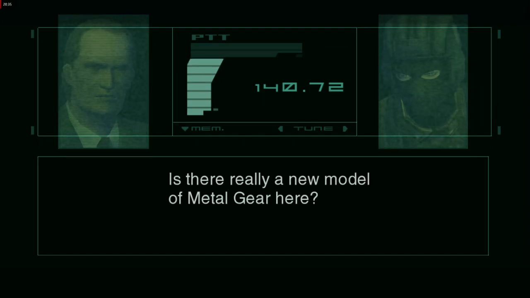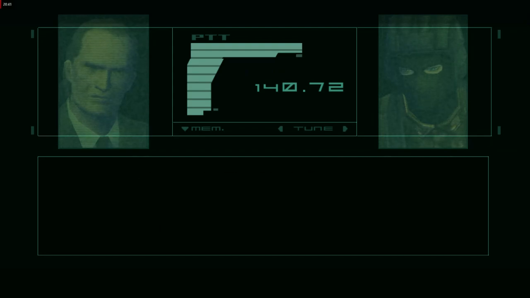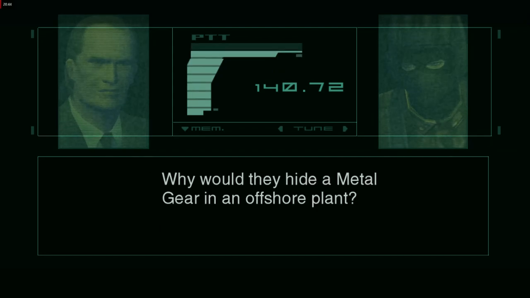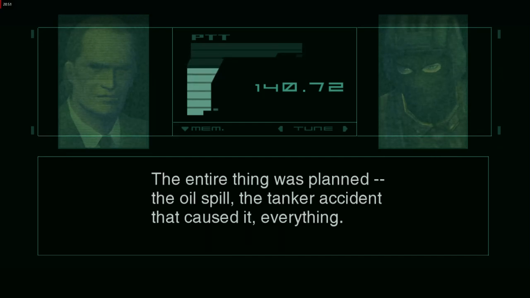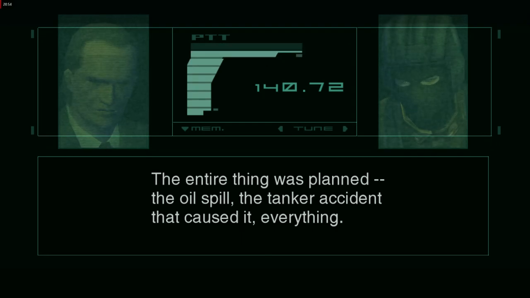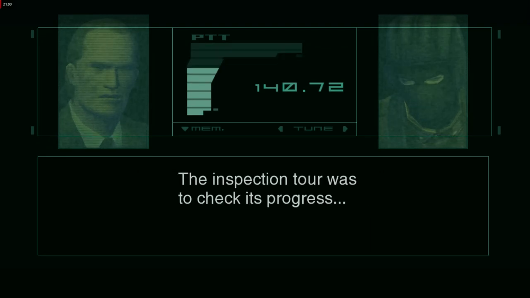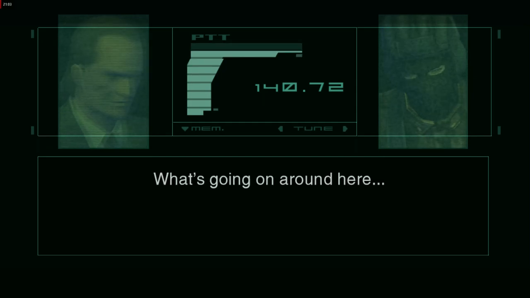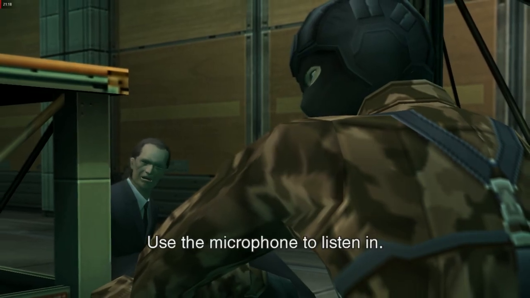Is there really a new model of Metal Gear here? Absolutely. The black case serves as the launch key to Metal Gear as well. Why would they hide Metal Gear in an offshore plant? Haven't they told you anything? The entire thing was planned. The oil spill, the tanker accident that caused it, everything. The big shell was built specifically for the development of a new Metal Gear model. The inspection tour was to check its progress. What's going on around here? Wait. Here comes Snake. That's him? Use the microphone to listen in.